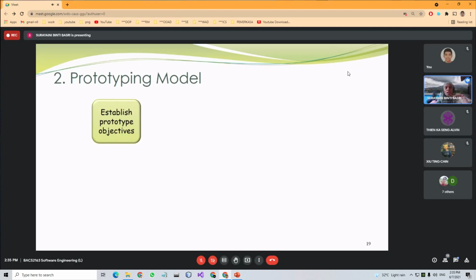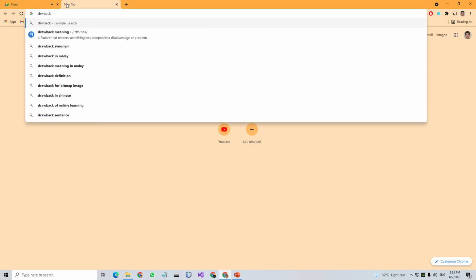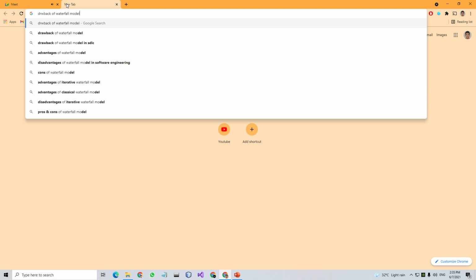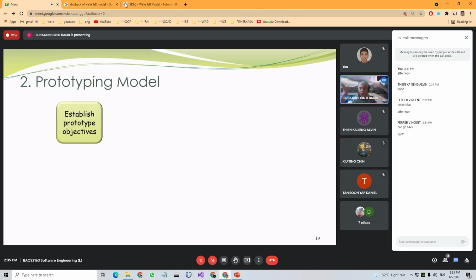And then what kind of software do you all remember that we can develop using waterfall? What type of software can we develop using waterfall? Who remembers? Small project, small business. Else?